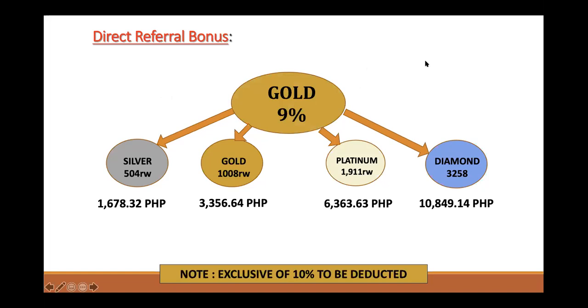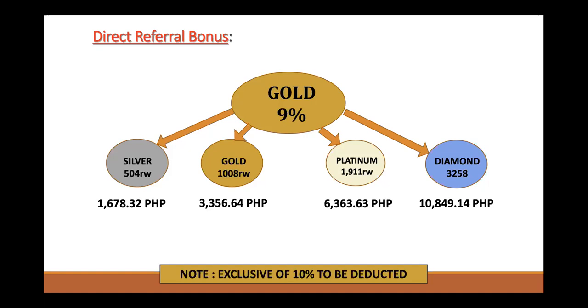All right. Now, let's take for example, Berna, you sponsor Alice with a Go account. So you are a diamond account, so you get 10%. Let's say Alice sponsors a silver account, which is 8%. Where does the 2% go to? 1% will go to Alice. 1% will go to Berna.